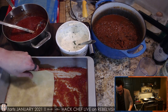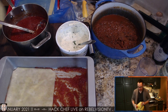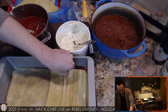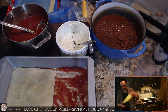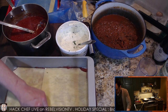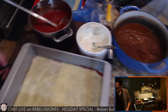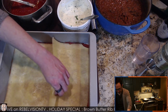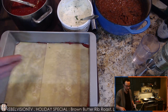So I'm just going to go in with the first layer here. I like how that fits. And then we're going to go in with the second layer. I don't really want overlap, but if we have to have it, we have to have it. This is the secondary shitty pasta. Let's keep it together. I could cut it. Let's see how the overlap is. The overlap's only like that much. Do we keep the overlap or do we cut that off? What do you think? Yeah, fuck it, just keep it. Maybe it'll give it some more structure. Okay, so that's nice, right? I like that.